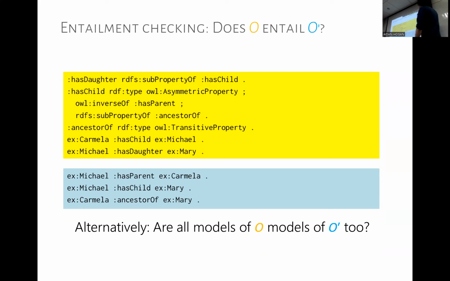So what does that mean? It means essentially that, let's say this ontology O was inconsistent. I don't think it is, by the way, but let's assume it. If this ontology is inconsistent, then what models does it have? None. It has no models. So if this has no models and our entailment is defined this way, are all models of O also models of O prime? All models of O is the empty set. It means that if this has no models, if it's inconsistent, then it entails any ontology.